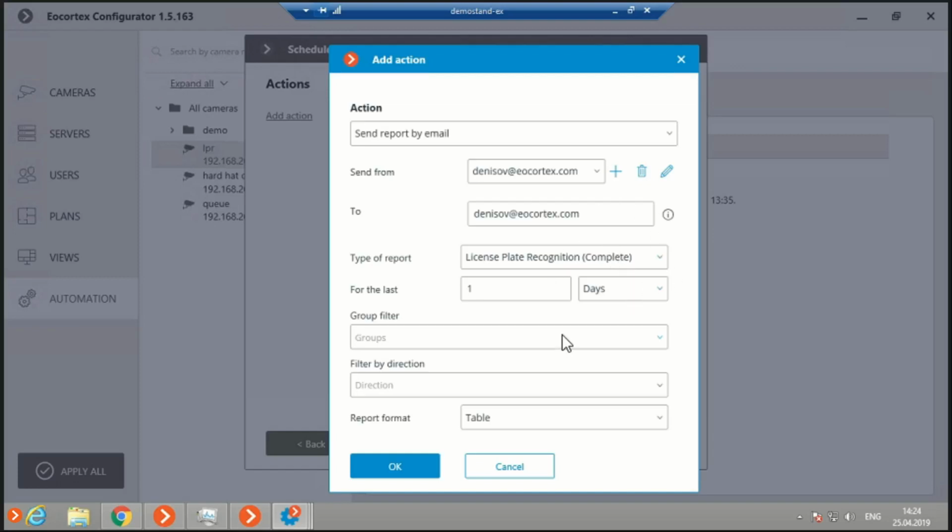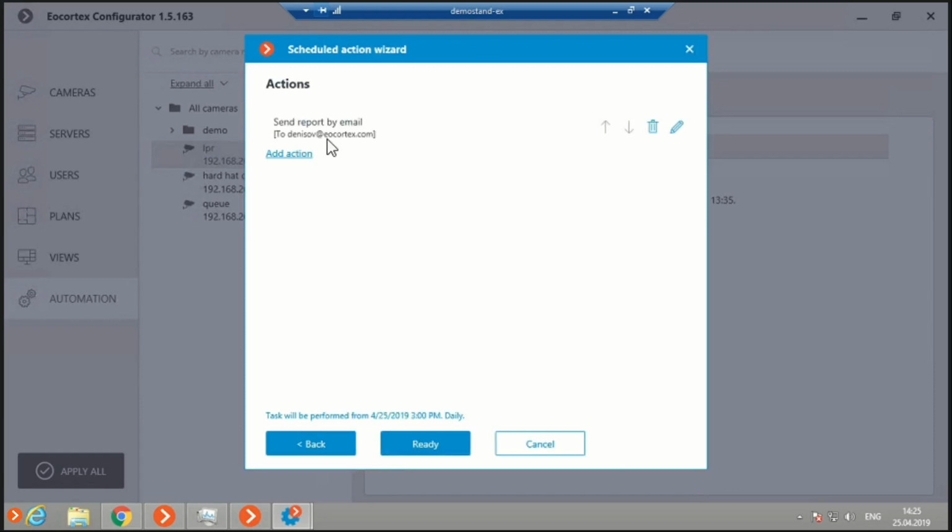And then add some filters. For example, make a report only for authorized vehicles, interception, or other groups. Change the direction that will be detected and placed in the report, and change the report format, so it can be table or CSV file. So let's make it for the table. So it's ready.